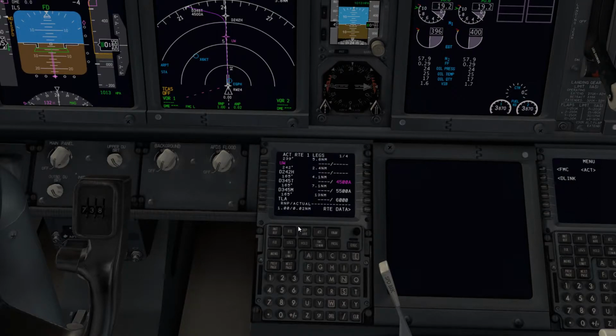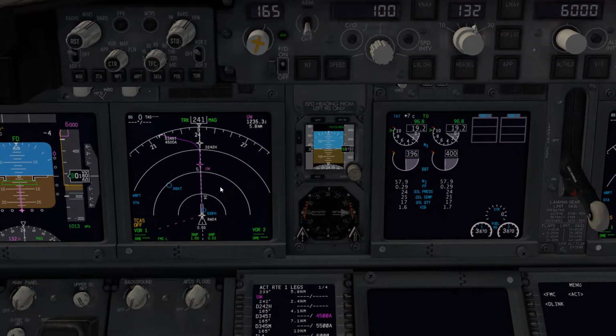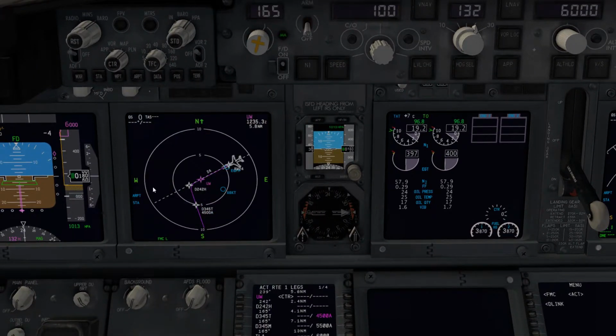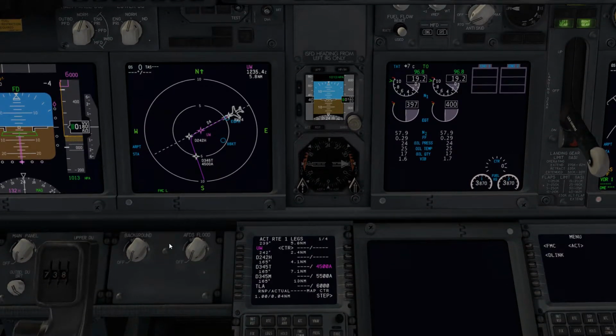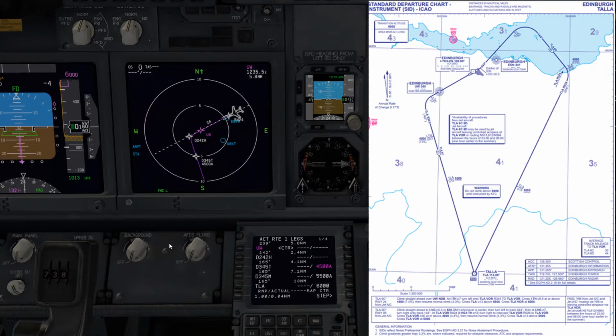So we're going to be flying the Tala 6 Charlie departure, which takes us straight ahead to the Uniform Whiskey, which is an NDB, which if I go to the plan view here on the navigation display, we can actually step through the points and make sure that we've got everything correct. So here's the departure up on the screen. So you see it initially takes us straight ahead to a waypoint called Uniform Whiskey, which is in the FMC here and on the chart as well. And the code for that is 368.